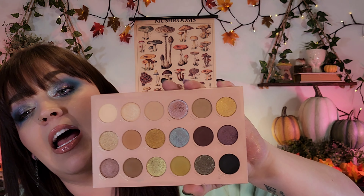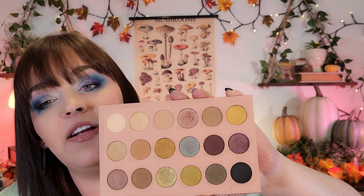Then I wanted to mention the Full Fantasy — this was a Lunar Beauty and Laura Lee Los Angeles collab. I think this one is also perfect for fall, especially if you really like more neutral looks. This one is probably going to be right up your alley. The shimmers are really soft and silky and beautiful, and the color story is really gorgeous.